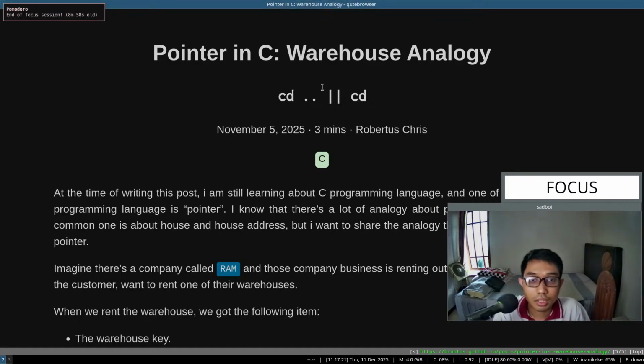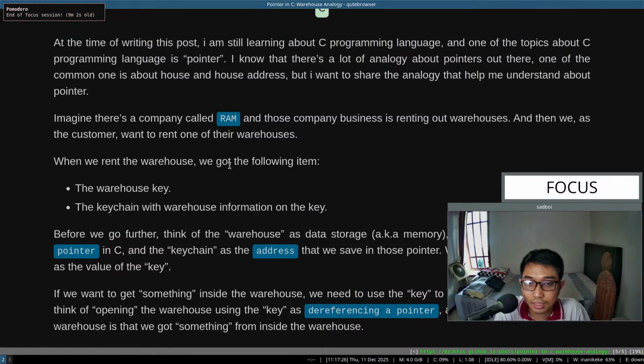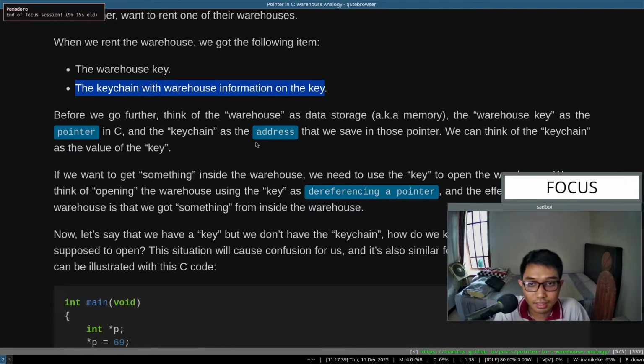I think of a pointer as a warehouse, you know, like we have the warehouse key, the pointer itself, and the keychain with warehouse information on the key. See, the warehouse is the data storage or the memory, right?